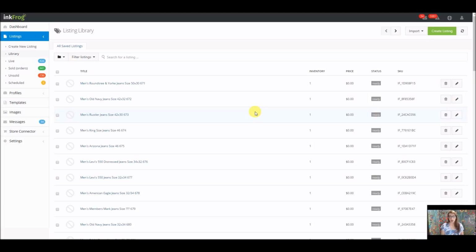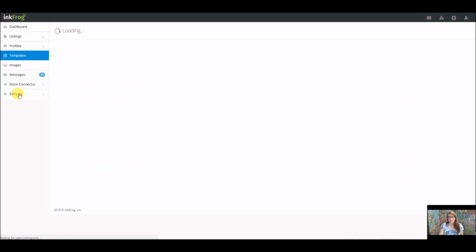So first things first, this is just going to be kind of like a crash course in Inkfrog. I don't know a whole lot about Inkfrog. I've only been using it for a few months, and I only use it very, very basic. I don't do anything in it except activate drafts and list. So I know that there's a whole bunch of stuff that we can do over here, but I don't really get into that. I don't do my day-to-day eBay stuff in this. I just list. So when you first get started, you are able to create profiles and templates, and that will help you list a lot faster.